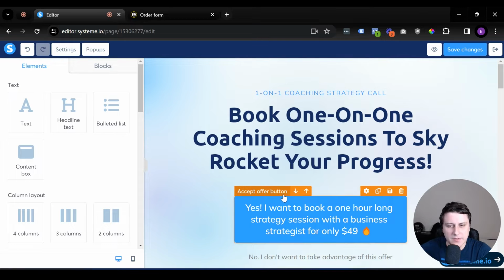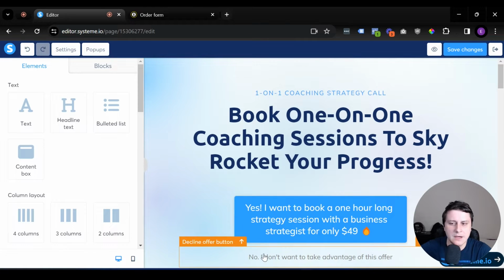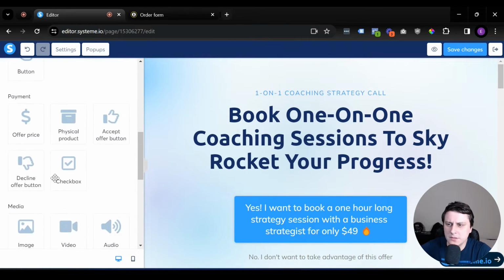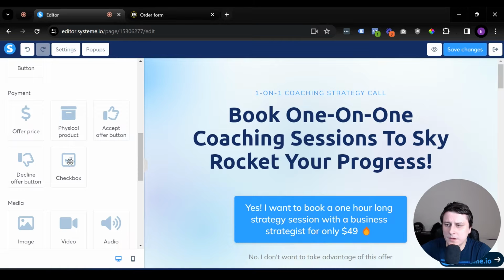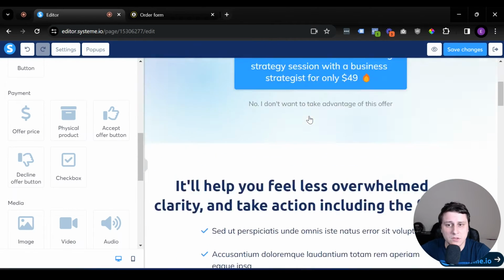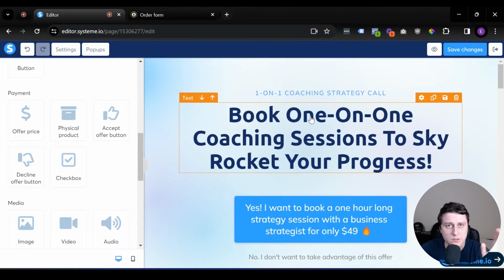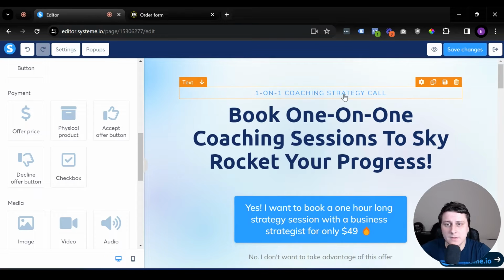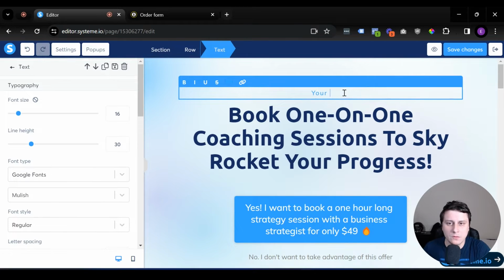This is the accept offer button, and this is the decline offer button. You'll be able to see them. Yeah, there we go. Accept offer button, decline offer. Without those two buttons, you won't be able to save the page. So what I would do is keep them above the fold. Most people won't scroll. They'll just be like, yeah, sure, I guess I bought it. They'll just close the page. So keep them here. And also I would do "your order is almost complete." And then just make it bigger.